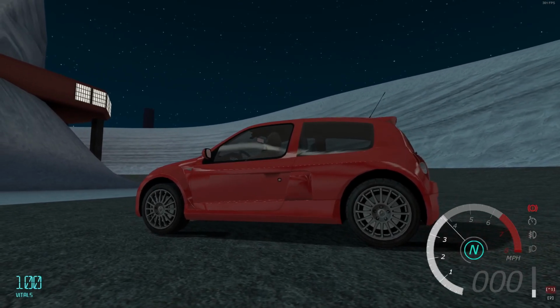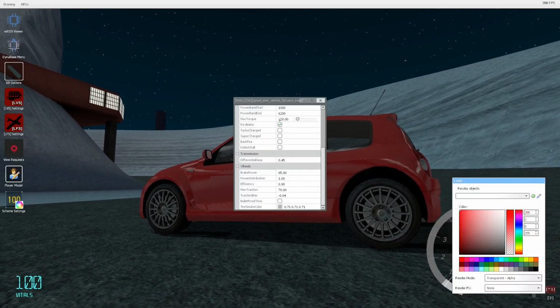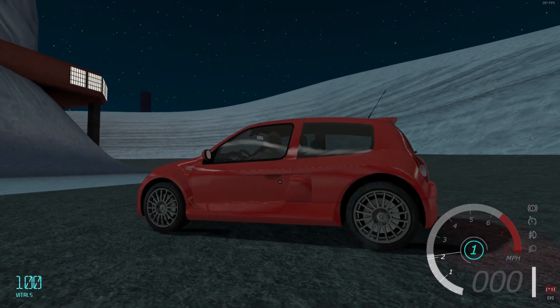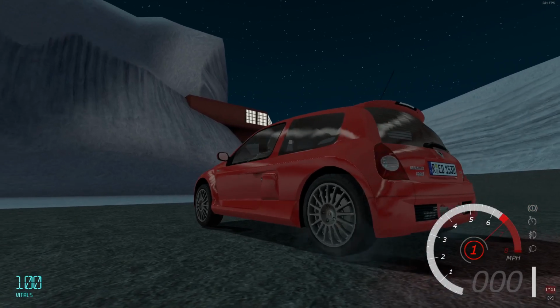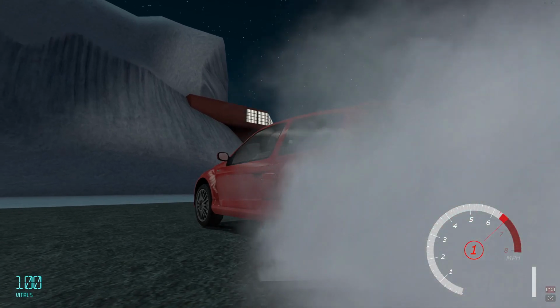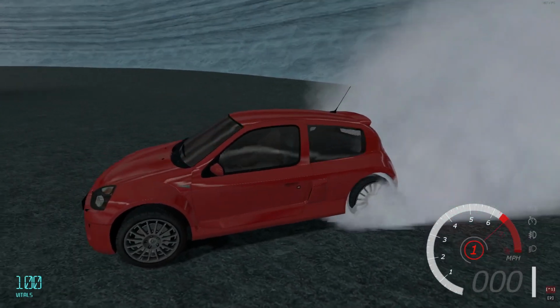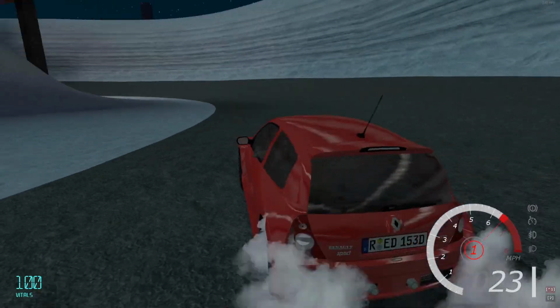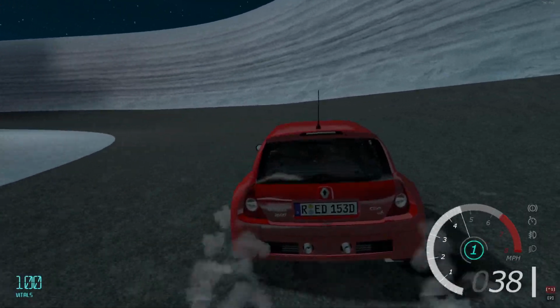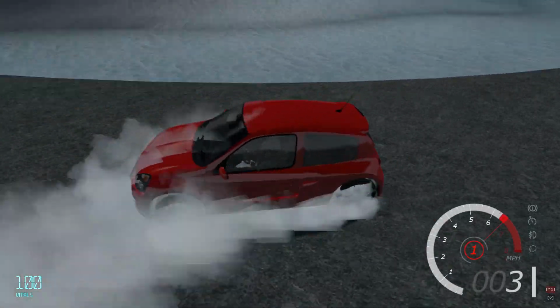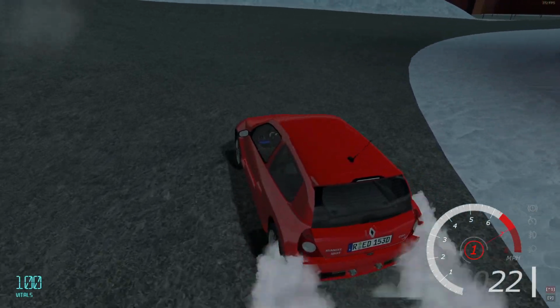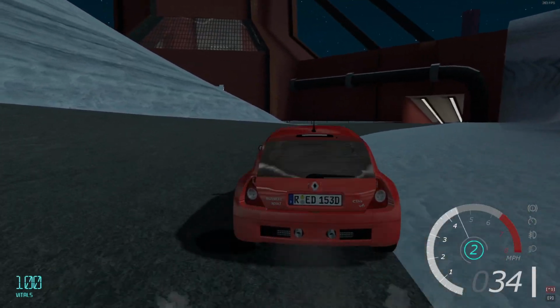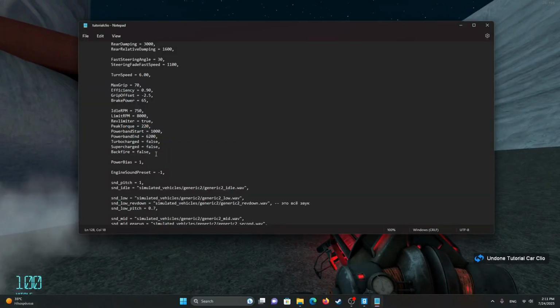I'm trying to do a burnout here, and if I increase it like that, it's going to be doing burnouts, and it's also going to be hard for you to drive because it's going to be spinning out, and it's also going to increase your speed. This one I don't really know what it does, but keep it like that.